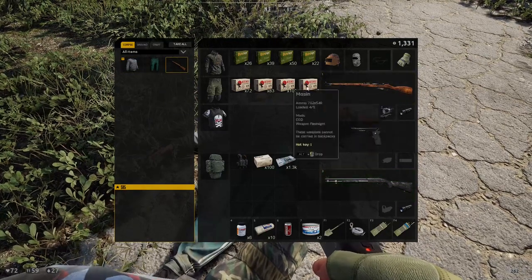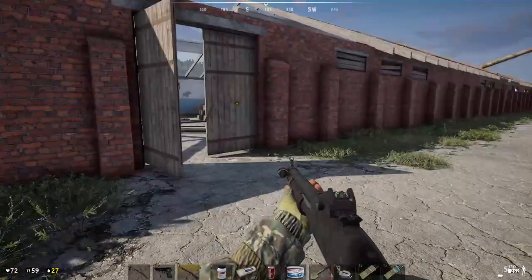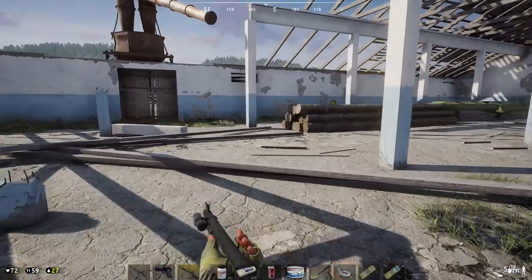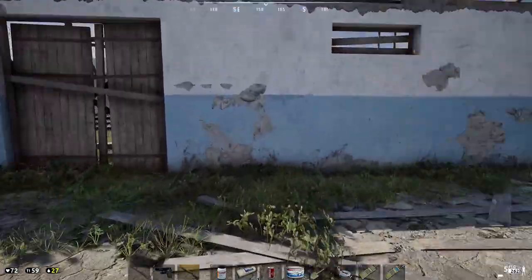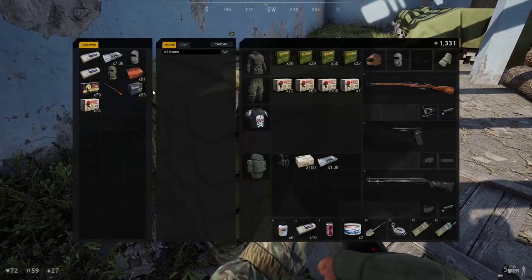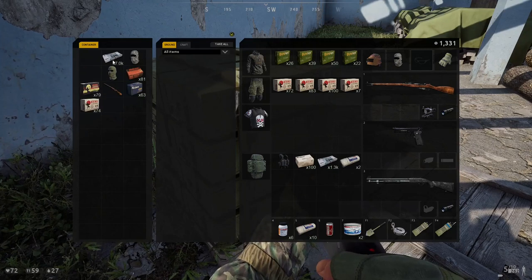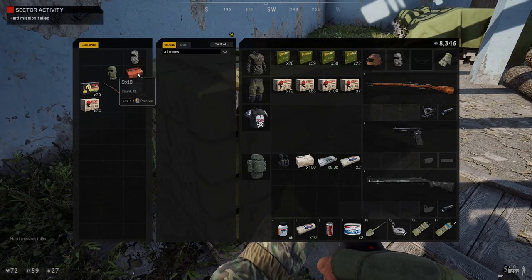What do I have? I have the Mosin, and see, this is a 404. It's not the right weapon I was looking for. I got that one done. Yay! We got here. We got a Mosin thing. I'll take it. More money.